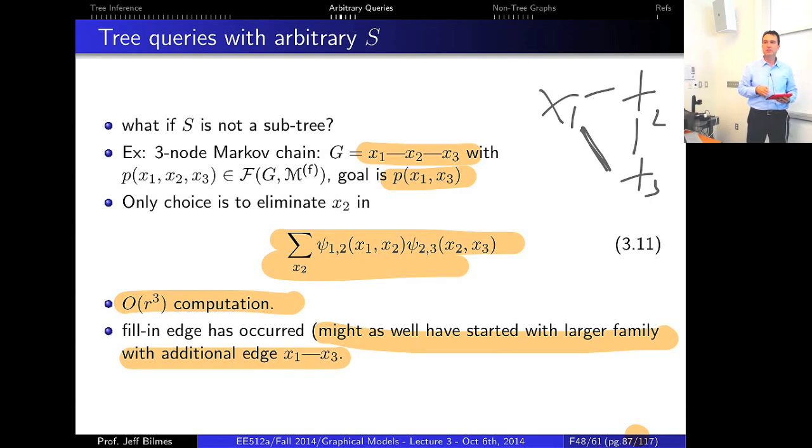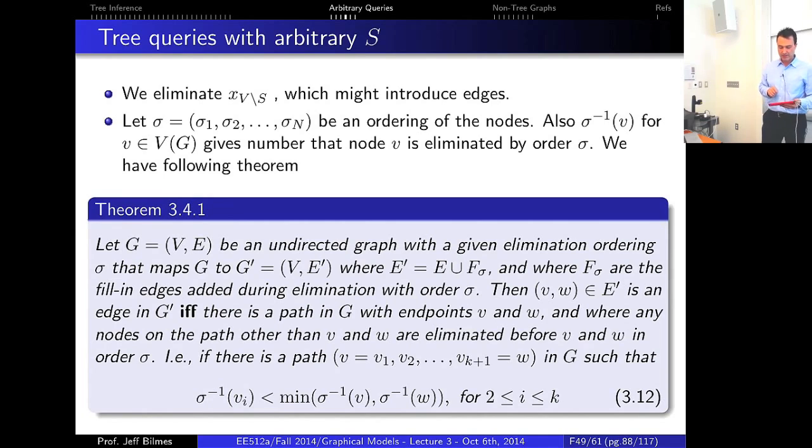What is this notion that there can be bad queries or bad computational queries? There's this fundamental critical theorem, sometimes called Rose's entanglement theorem, which helps us to understand this problem. So we're interested in a query S, right? To get that query, one way or the other, we need to eliminate all of these variables. We need to eliminate everything except for S, because we want the marginal over S, so we have to sum out everything except for S.